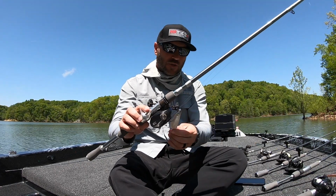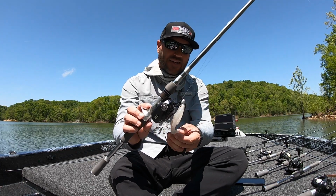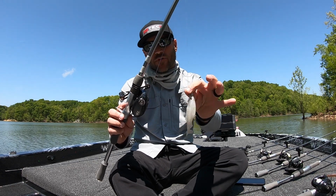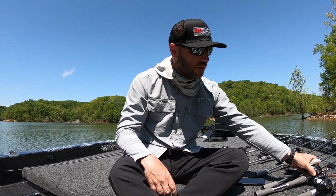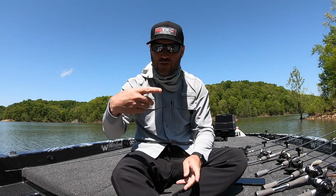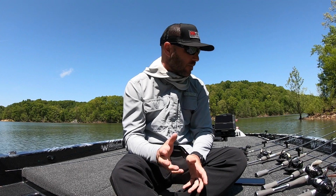a good bit of fish were caught on a swim bait. This little swim bait here is on just a 3/8 ounce jig head. This one's made by Ignite Baits. It's called the Prey, a 4.1 inch, and I put that on that little jig head, and you can go out there and cover a lot of water with it. The guy that won the tournament, Jake, was talking about how he would get them fired up with a swim bait and then pitch something in there on top of it. And there were a lot of fish caught like that last week.